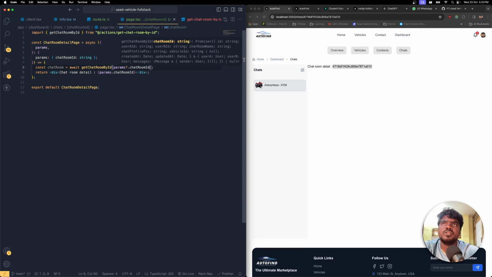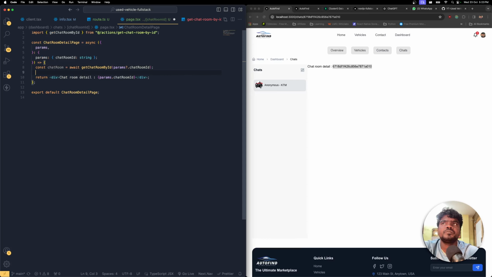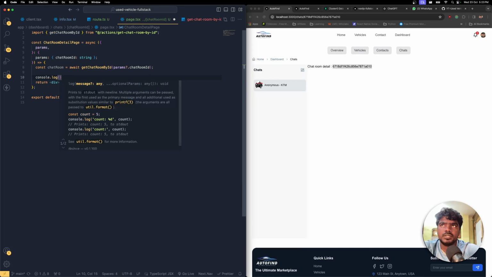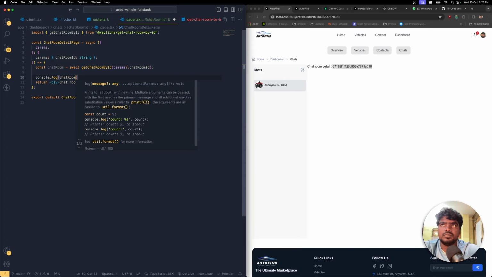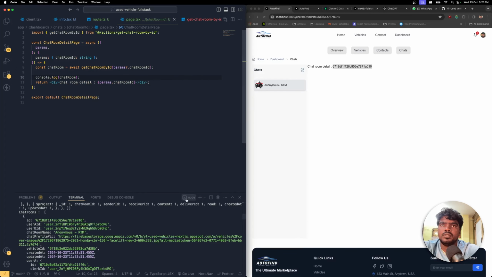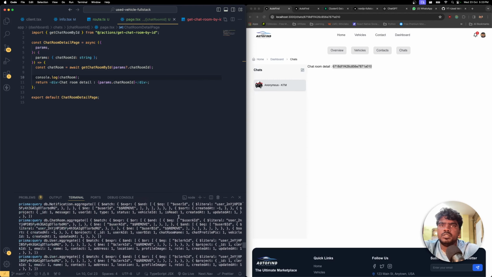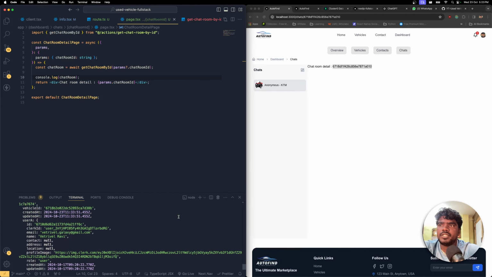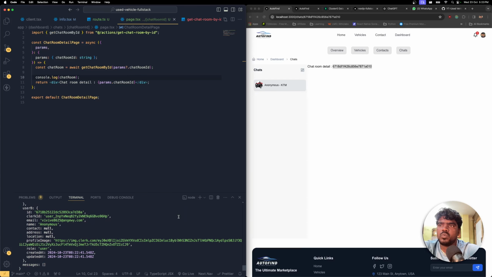So save these changes. Okay, so now what I have to do over here, console.log, open it, chat room, save it. Let me scroll all the way to the bottom. Yep, we are getting that chat room information. That is what we needed.